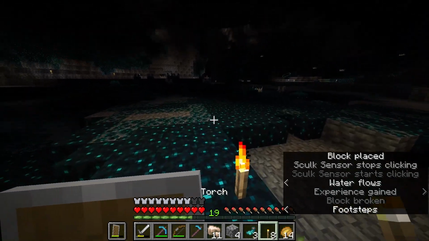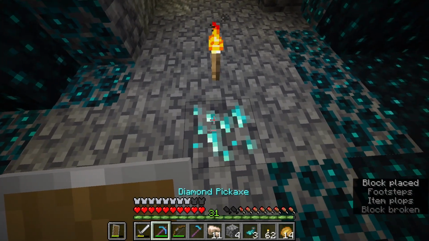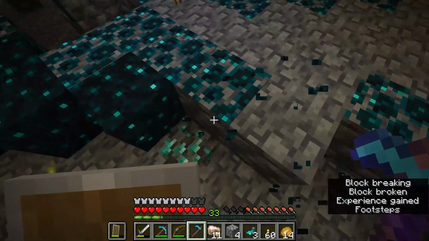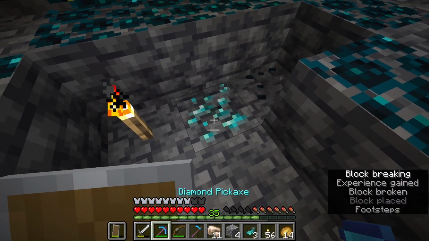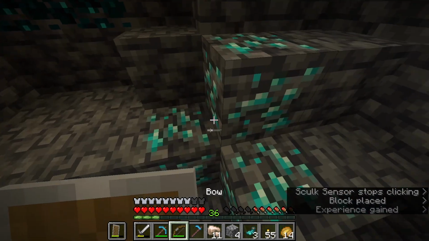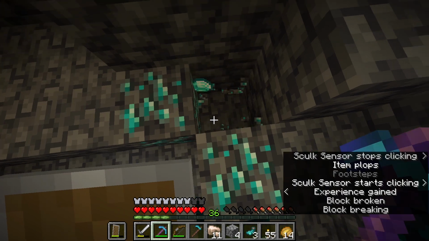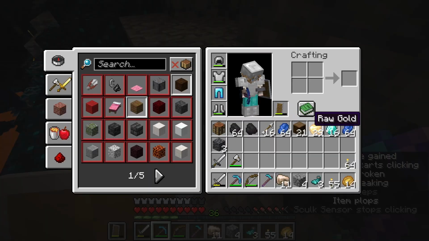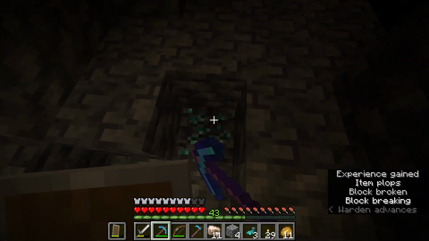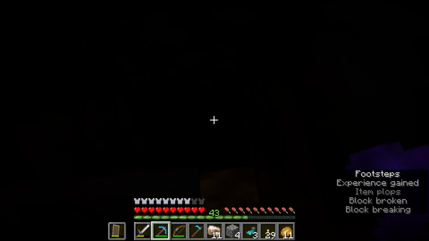So this was actually a really successful trip, all things considered. I got heaps of experience and I managed to get a whole bunch of diamonds as well, thanks to that fortune pick. And because of the mending hoe that I had, I could just keep on going and keep getting as much experience as I needed. Just kept uncovering diamonds after diamonds underneath the sculk, and I kept exactly what I needed to gear up for the next bit of the episode.